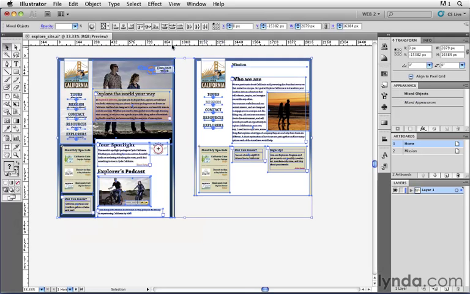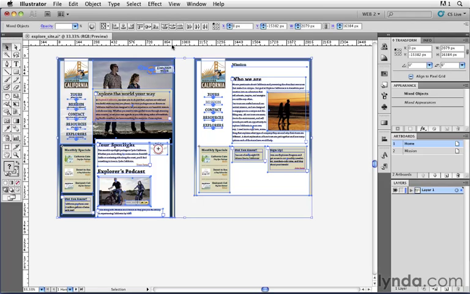So now if I hit Command A or Control A to select all, everything is selected now except for those two logos. Now the feature that I'm working with right now called Recolor Artwork works on all types of artwork that's created inside of Illustrator, but it doesn't work on images, so I don't need to worry about the images changing here at all. If you want to change the colors inside of an image, that's something that you'll need to do inside of a program like Photoshop, for example.